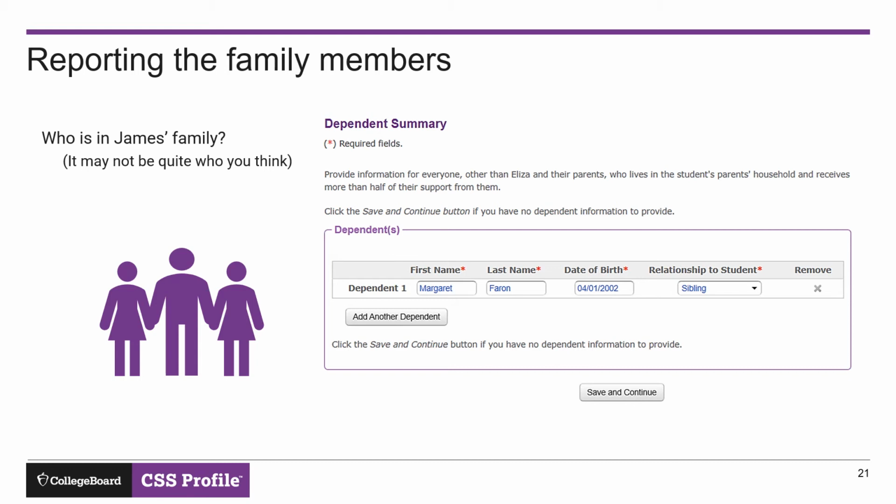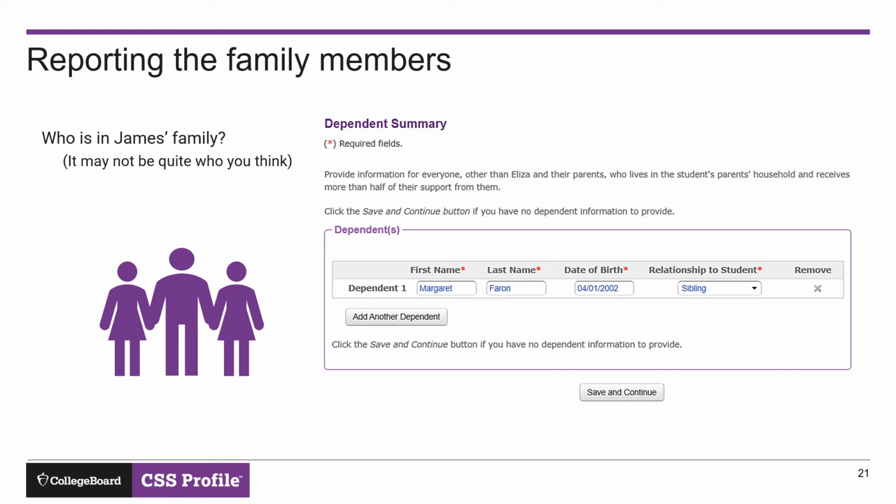And that's because the tax returns are trying to determine which tax return gets to claim tax credits for each child. Tax credits are per person, so parents can't share the tax credits for their children. But that is not what the CSS profile is trying to determine. Both parents are expected to provide for their children, so each parent is expected to report shared children in each of their households.